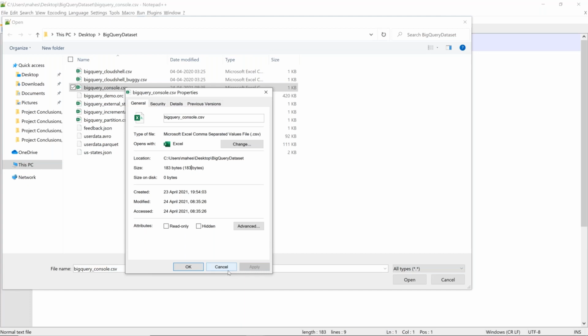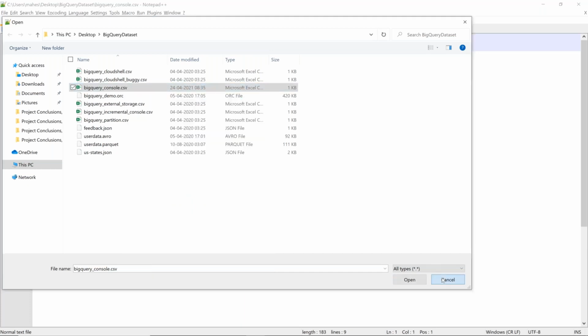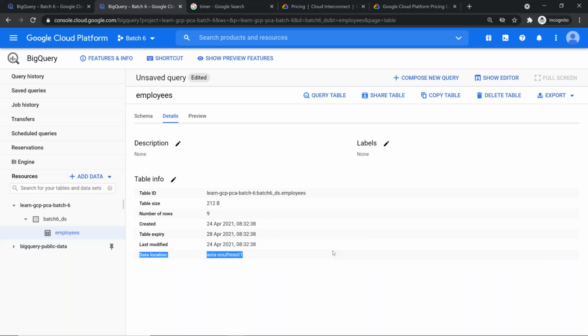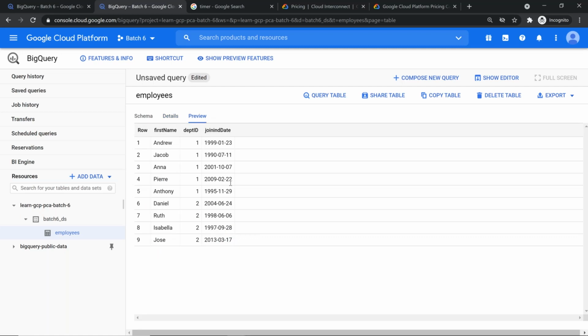But out of curiosity, if you were to do all this kind of stuff, you can do it here. So let me put it back. So now the data is there, folks. Now 212 bytes of data. You can also click on preview, which is totally free. You can see it. But if you want to query it, you can also query it. So click on query.